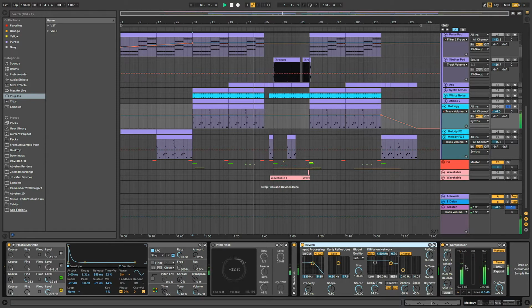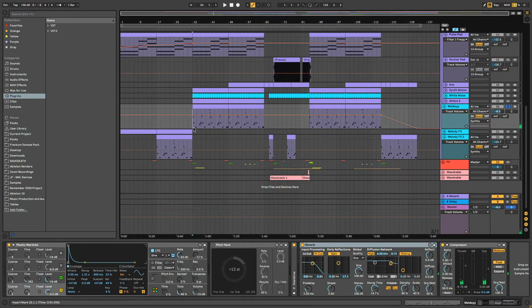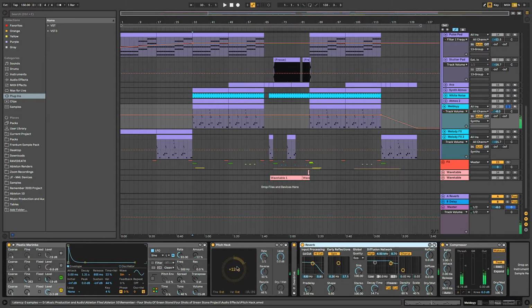Compressing it down a little bit. And then to give it that twinkliness, we use the pitch hack, which I think is like a granular delay almost. It just adds these sparkly high-end notes. If you put it up, you can hear it already. It kind of works on its own.